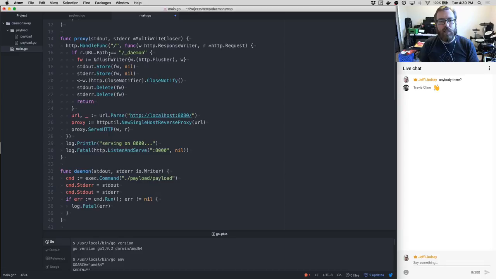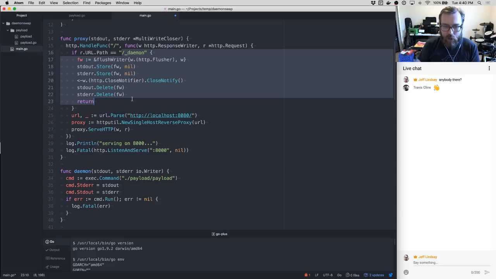The idea here is that our proxy is also going to inject a special URL, and it serves two purposes, or it will. Right now it serves one purpose, which is a GET. It streams the logs for your daemon, so whatever output it's sending to standard out can be streamed to your HTTP client.